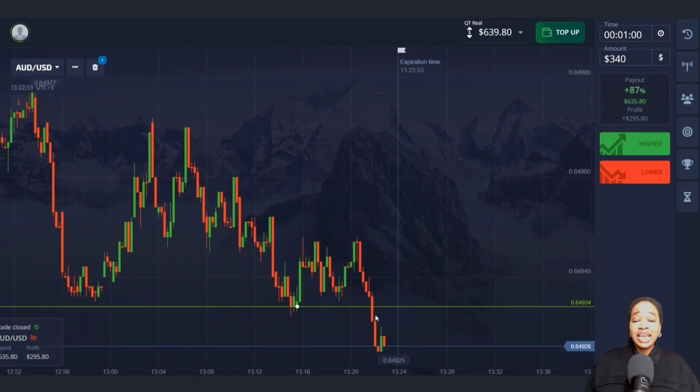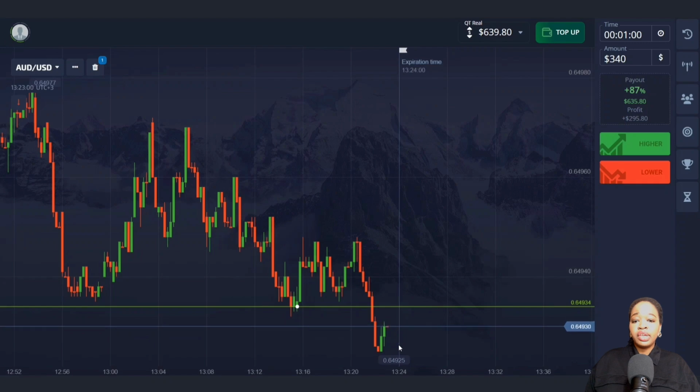So this trade was excellent. As you can see, the level was broken through, and here I made very good profit. You can see that I made money on the breaking through of the support level here, and 1 minute was enough time for this trade. So let me go on.